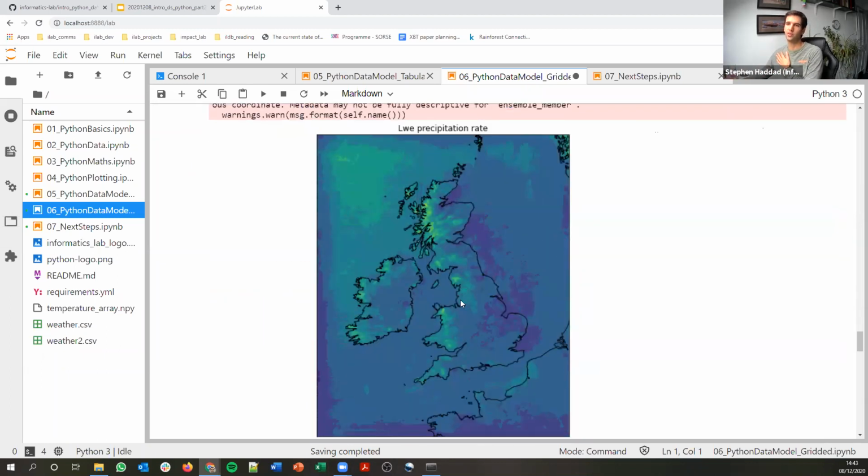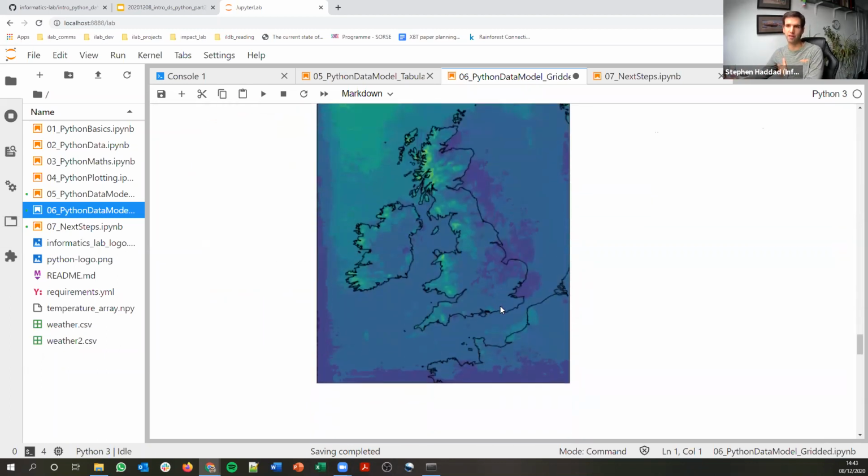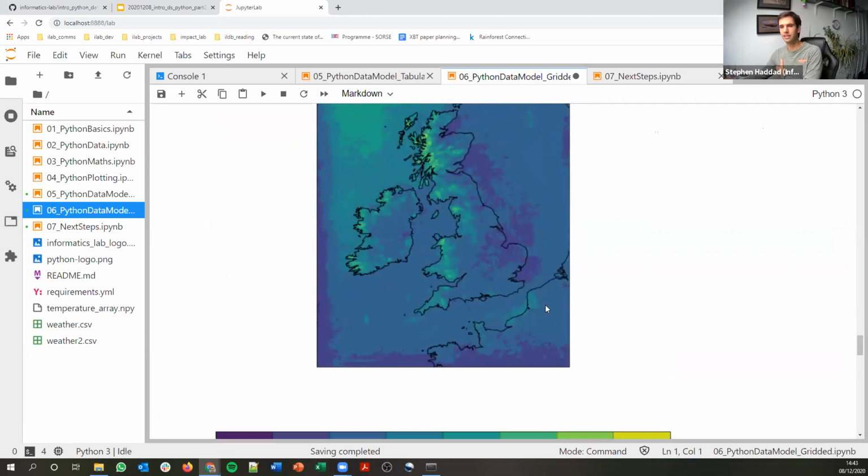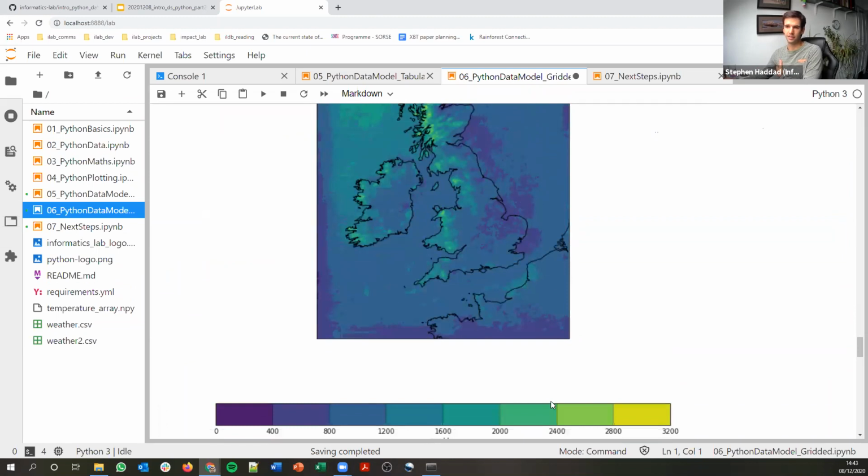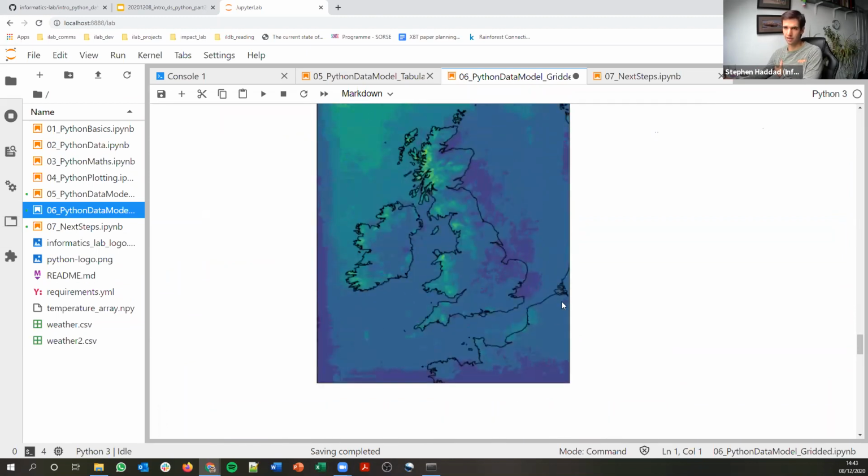And here we go. So over a year of simulation, you can see how rainfall differed over the UK in our simulated year. And you can see here the units. So unsurprisingly, there was much more rain in northwest Scotland again than eastern England.